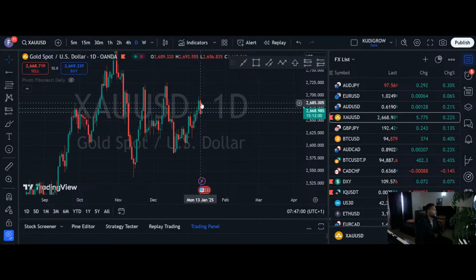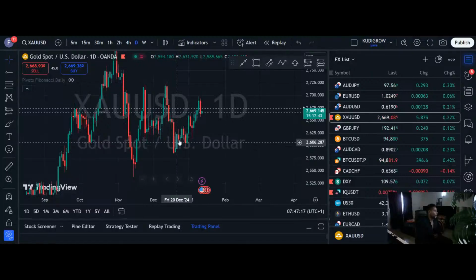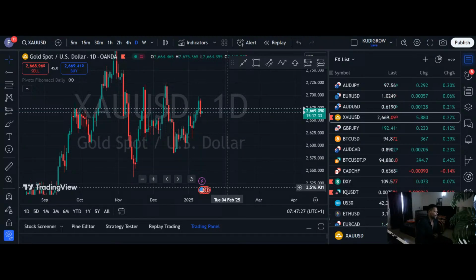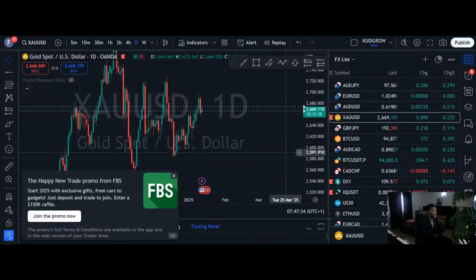I think the trend is reversed because on the daily here, the red candle broke and closed below the previous green candle. So we most likely are back to experience a downtrend on the daily, and this also passes as an end pattern. You can see the red here and the corrective move, and we possibly need to have some red here, which could be enclosed inside that channel I drew earlier, or break the channel to continue to come down. Those things are not our concerns. We don't predict, rather we react and execute.